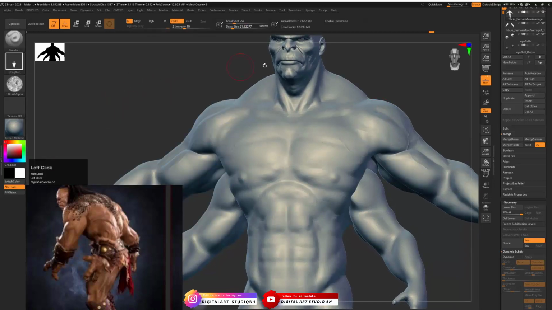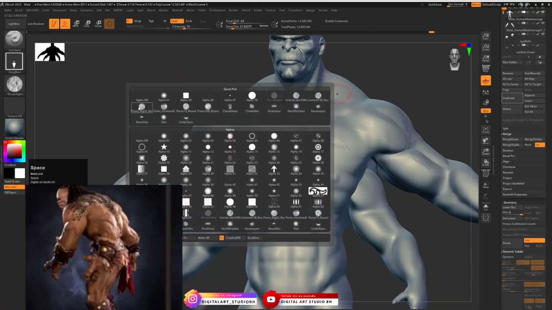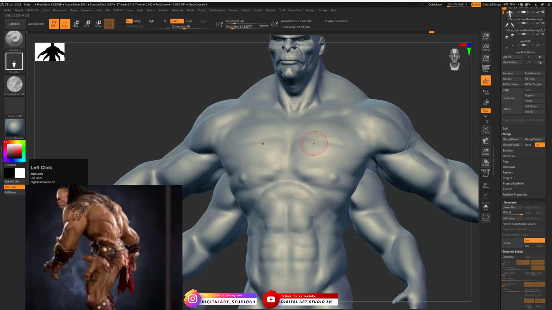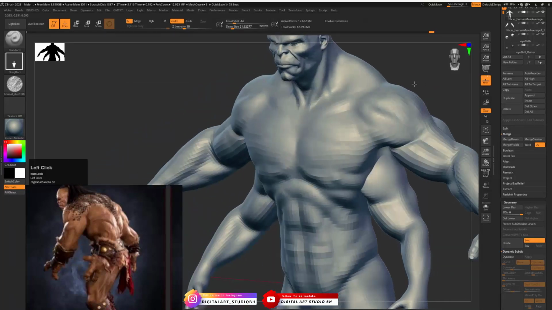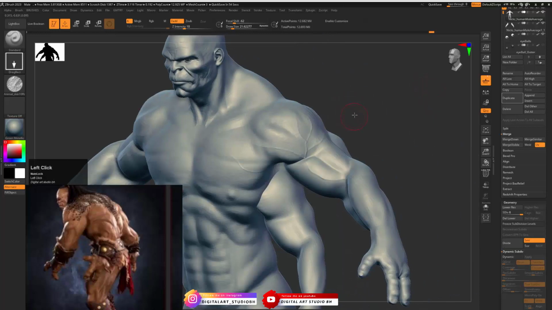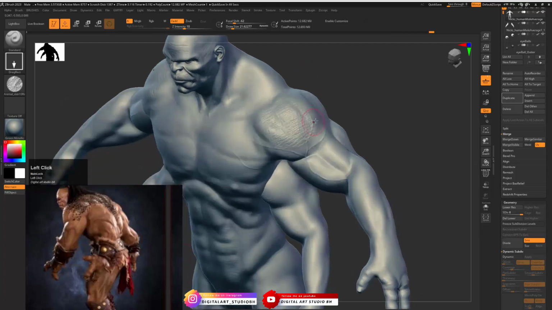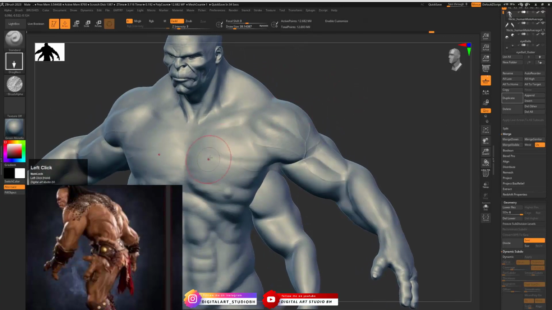So what I'm gonna use now is one of these. I think I should use this one. All right. So this one is going to be on the rough areas. I'm just trying to show you how it will come out. And once you have that idea, just go to the focal point should be 0, and the brush size is fine. Alpha should be low. All right. Then just add it like this.